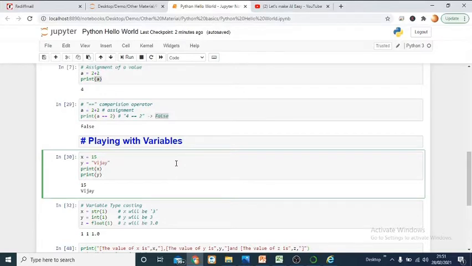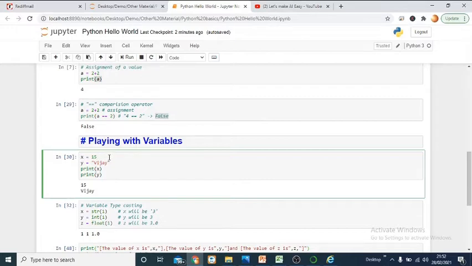All right. So after looking at how to do the mathematical operation and how to do the assignments of variable, let's try to understand now how to play with different variables in Python. So if you want to play with different variables, like for an example, this is the variable you have created where you have assigned a value 15. And similarly, if you want to assign another variable which is called y, and the value assigned to it is Vijay, that means x and y are two different variables that we are going to use.